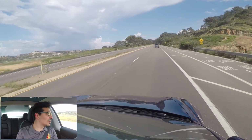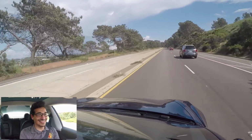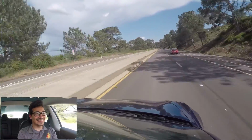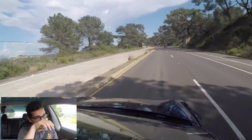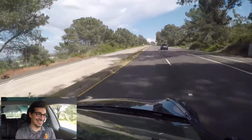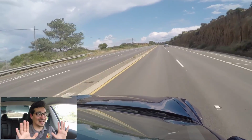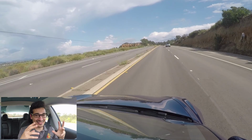and one second while we just float real quick. Okay, so I'm in autonomous mode. This is crazy. I really want to put my hand on the wheel. This does not feel normal.